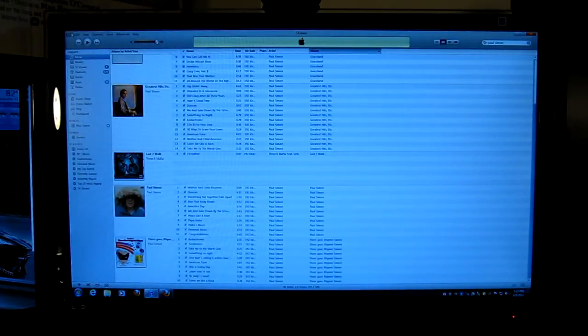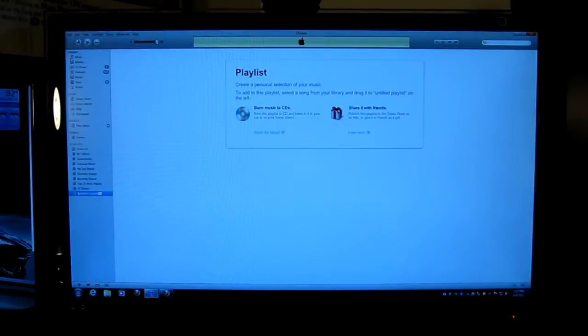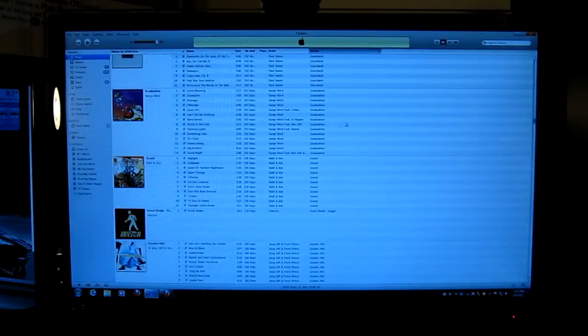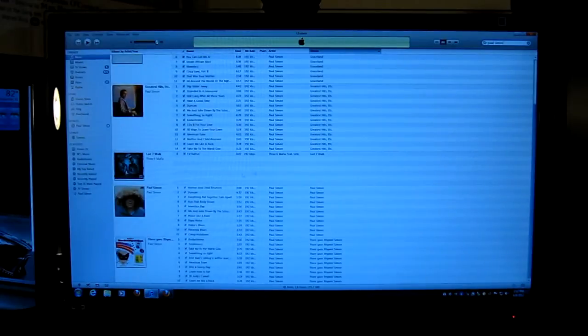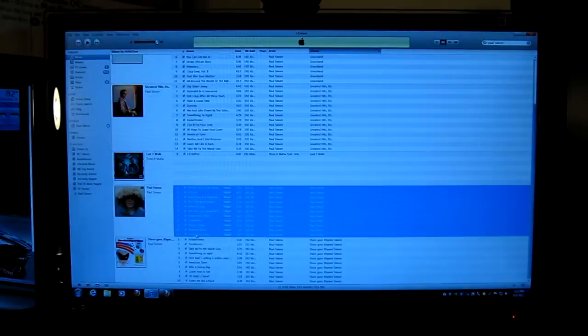So that's just as easy as clicking on File and New Playlist, and it pops up over here on the left hand side, and you just type it in. In this case it's just going to be Paul Simon, the name of the album, and so that's created. Now we have to go back to the music, and it's there. So we just click the first track and shift click the last track and drag it over to Paul Simon. And so now we have a Paul Simon playlist.